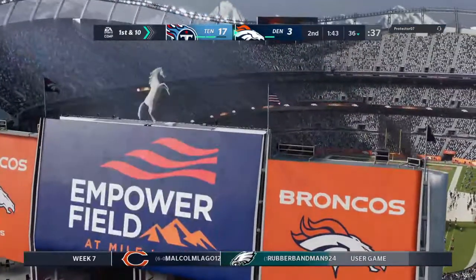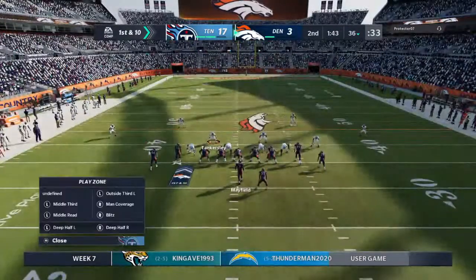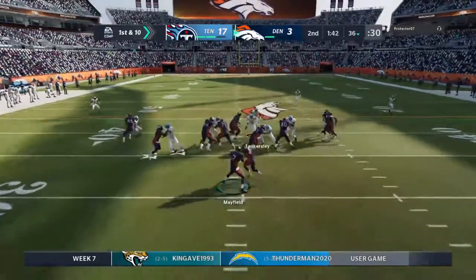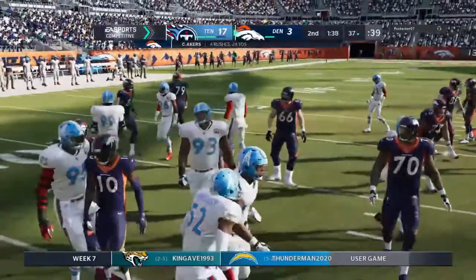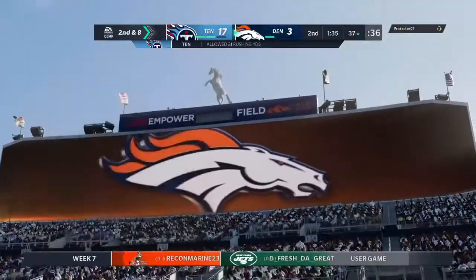What do you think went wrong, Charles? Well, it looked like maybe the plant leg might have given way just a little. And when that happens, guys have a tendency to pull through the ball to compensate. And in doing so, sent this one off target. And unable to get downhill there, he'll take this up to about the 37. 2 yards on the pickup there. It'll be 2nd and 8.